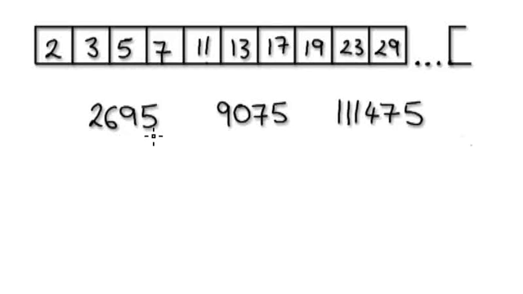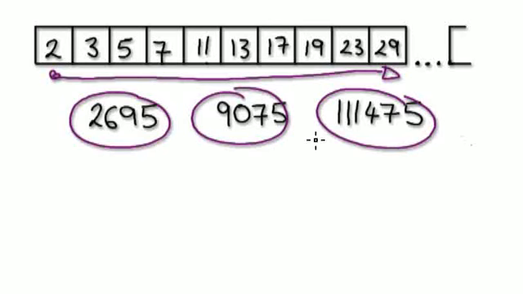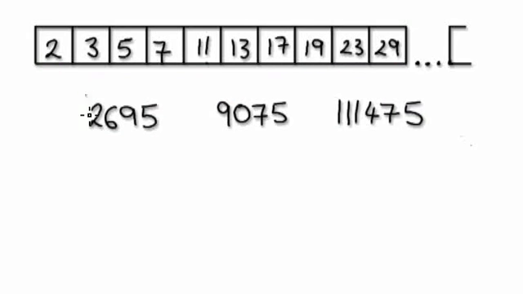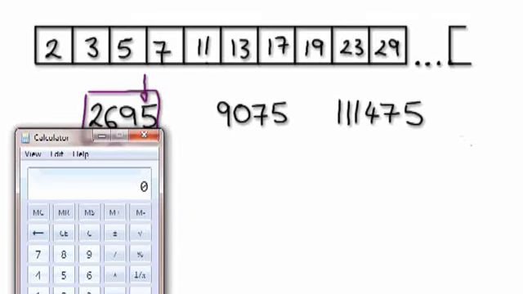So to answer this question here, break these three numbers up as product of primes. So try to remember as many primes as you can. Let's try and break this down as product of primes. I can see it's divisible by 5 here. So let's try 5. So let's jump to a calculator.